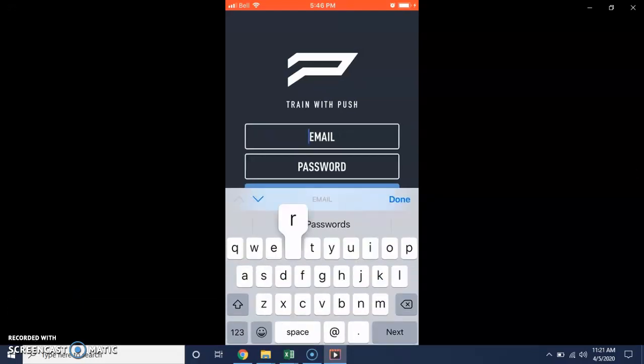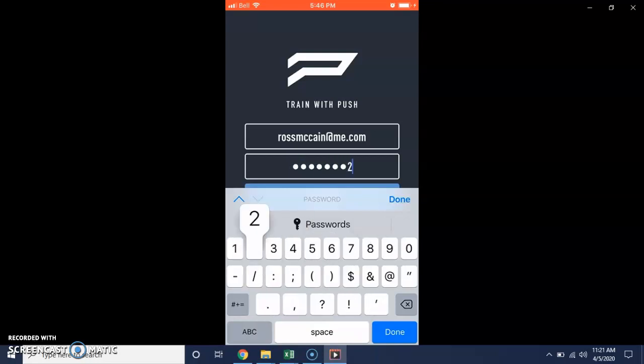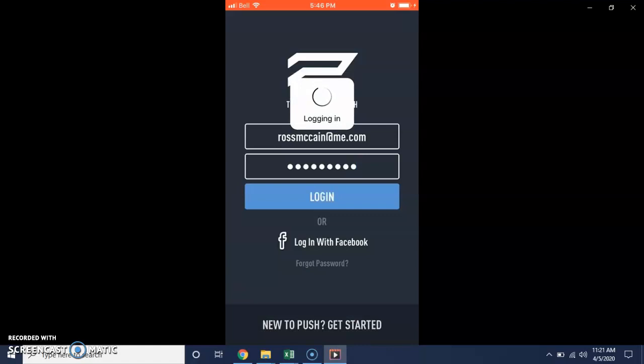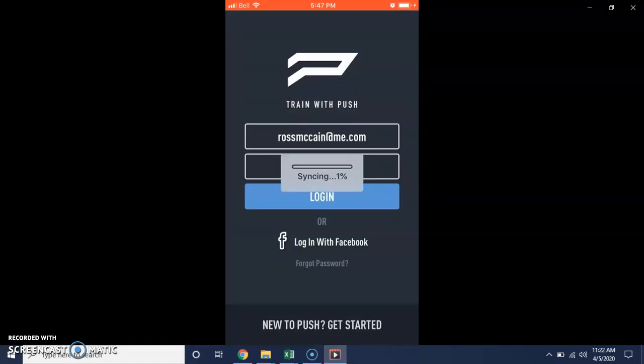So when you get into the Push app, it'll prompt you to connect with a push band, but obviously none of us are using push bands at this point. We're just using this as a platform for receiving our workouts. You'll get your password typed in there with your email, and it always takes a while the first time you sign in to get everything synced up. And I'll show you what the steps are once you get in there. It's really straightforward.